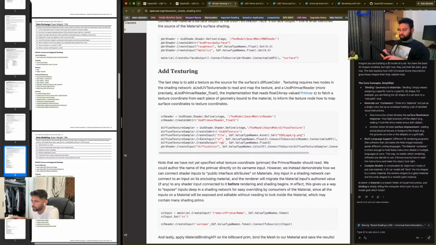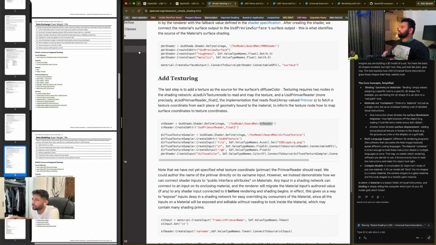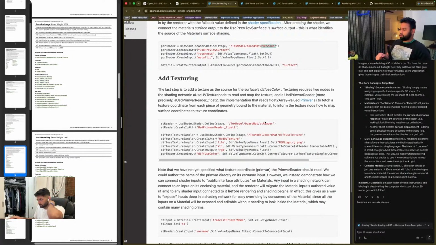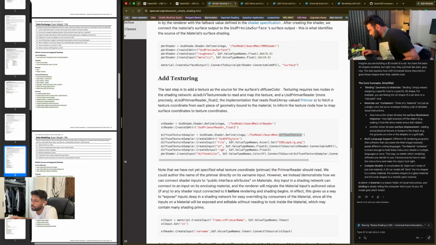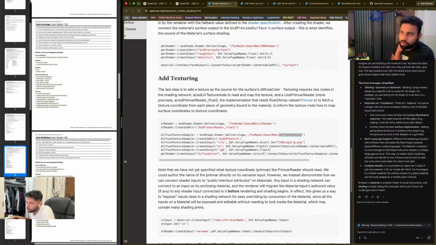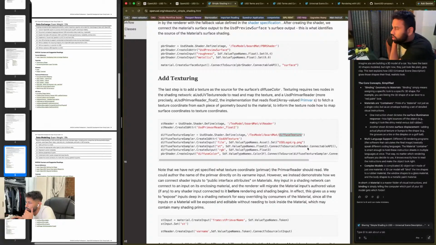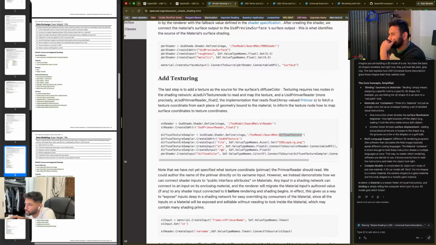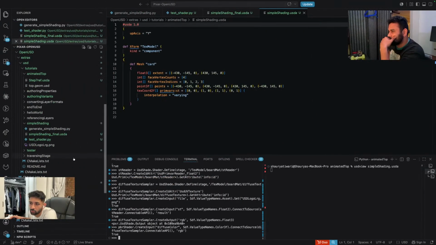Wait, diffuse texture sampler. What is this doing? UsdShade.Shader.Define(stage...). So it is defining a diffuse texture on board mat. This is defining an ST reader. Oh, so this is just creating the inputs for the PBR shader. And this is creating the new prims, ST reader and diffuse texture. Then diffuse texture sampler create ID attribute. So this is gonna create a new attribute called USD UV texture, and then it's gonna create a new input, which is gonna be file, Sdf.ValueTypeNames.Asset, set USDLogoLrg.png. So there is a PNG file that it's gonna use as its file input for diffuse texture sampler. Ah, I think it's gonna use this one.